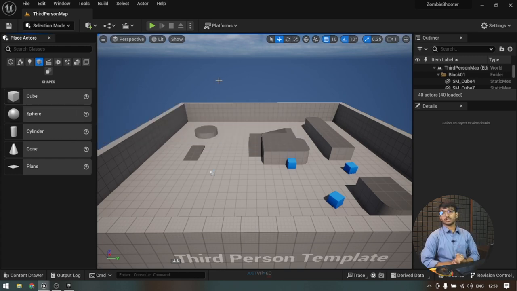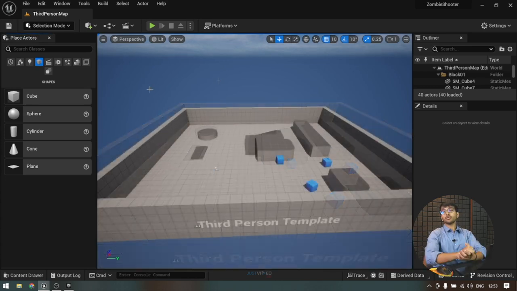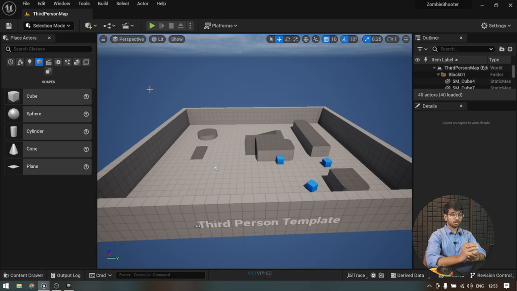Now first of all let's start with the key equipment that we will be using. We will be using the visual scripting of Unreal Engine, which is a very accessible feature for beginners. Visual scripting is where you don't have to write lines and lines of code to make a game, and visual scripting uses nodes. What are nodes? Nodes are basically blocks of code in node format. I'll show you.